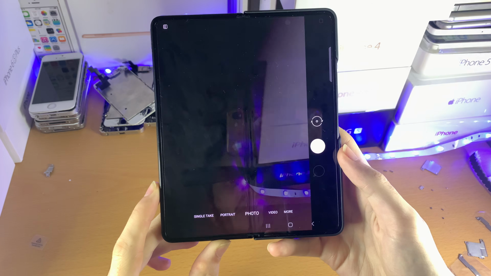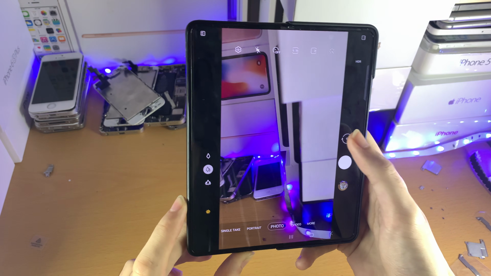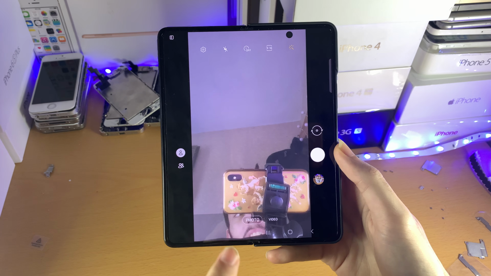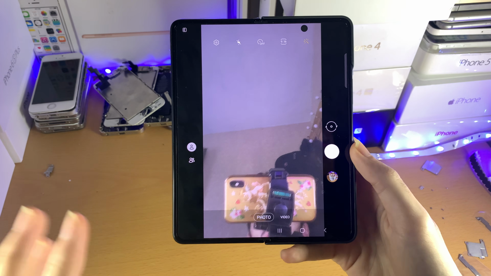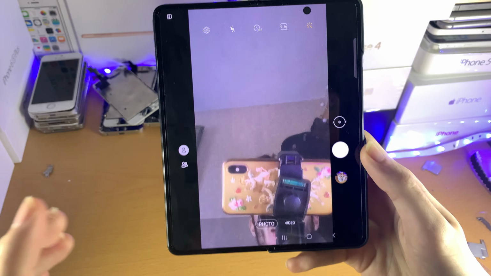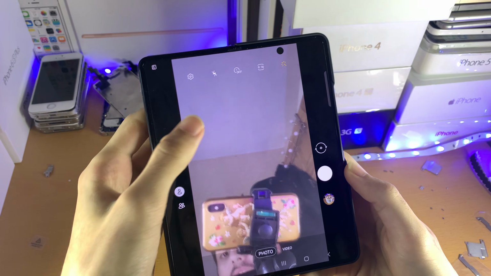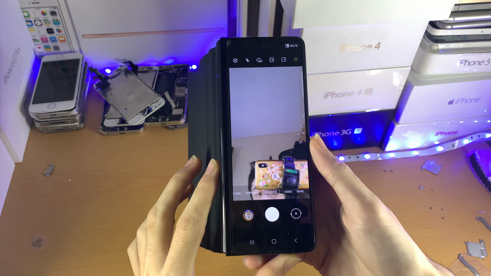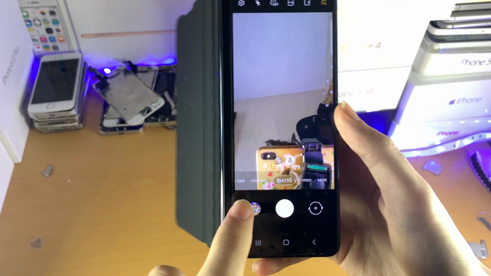So I want you to open up the camera application and we're going to set this to the front camera. Now you're going to notice, here's my face, the issue is there's no portrait mode. This is because the under display camera does not support portrait mode taking. Instead, we need to close the Z Fold 3 and set it to candy bar mode, and you can see right here, now we have the portrait option.